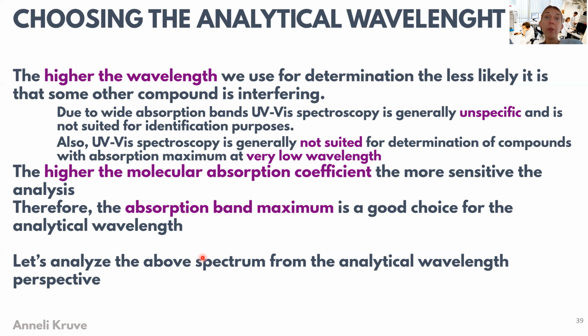Now, another consideration is the molar absorption coefficient. The higher the molar absorption coefficient, the more sensitive our measurements are. So this means that, of course, we would like to measure at the peak maximum. And measuring at the peak maximum is also good to preserve the linearity, as we saw before.